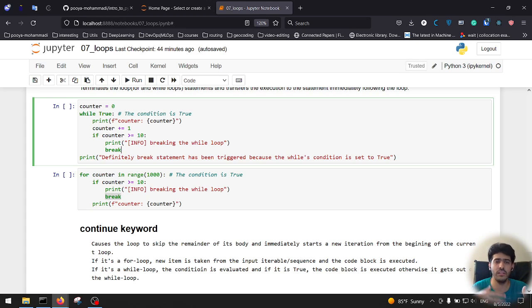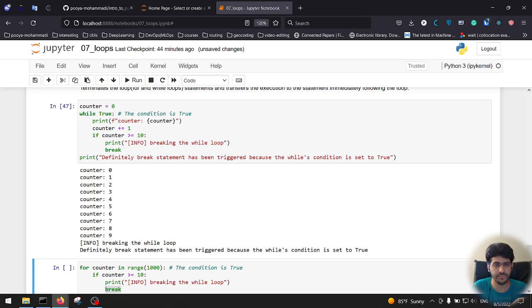Maybe you don't want to execute the code for numbers larger than 10 for whatever reason. It's up to you. For example, the task requirements ask you to break the code after it reaches 10.